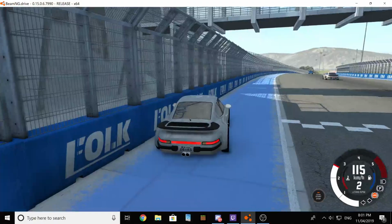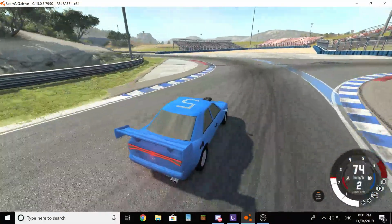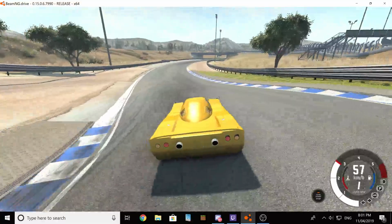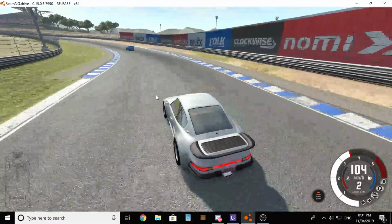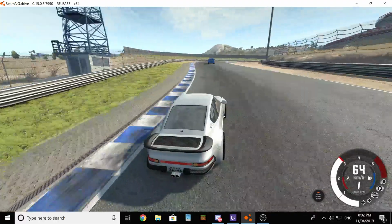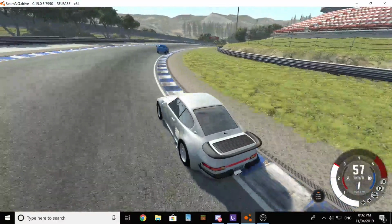That completes lap 1. I think we're only going to do 3 laps because it's just not worth doing 5 laps. So, second last lap, Fife Racing car is dropping off the McLaren. The other McLaren. This is going to be an interesting race to watch here. Porsche is catching the Fife Racing car after starting last on the grid. Started 6th, got tangled in that early crash, but managed to get out of the way.